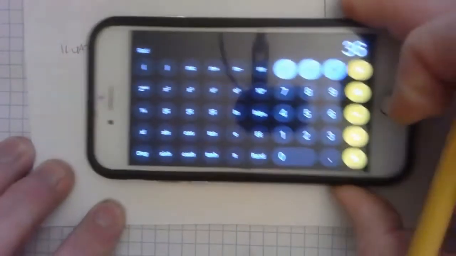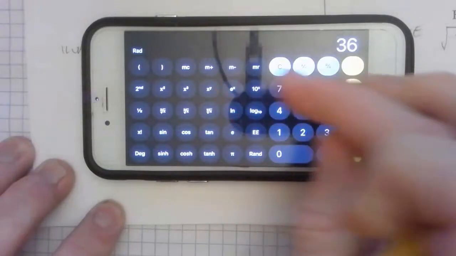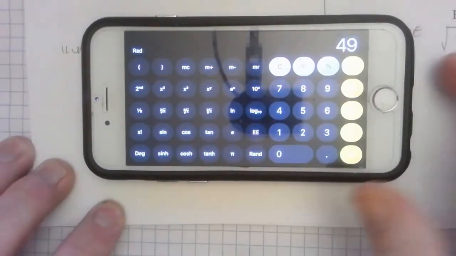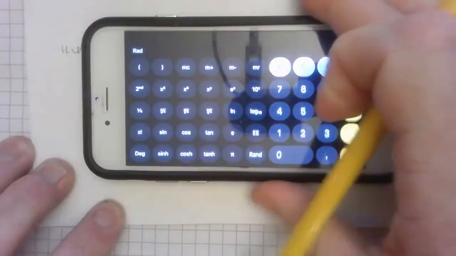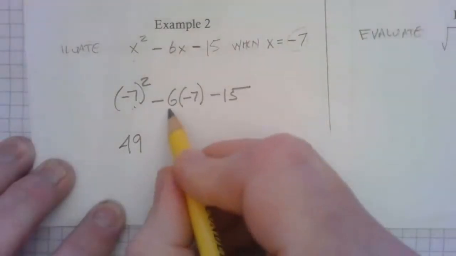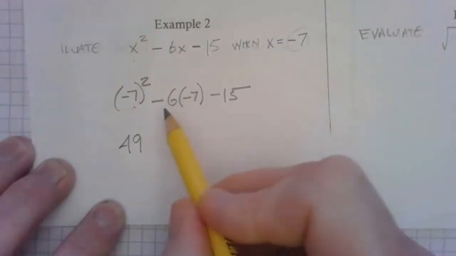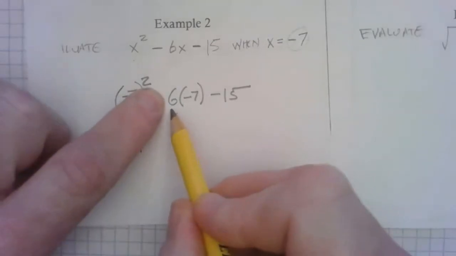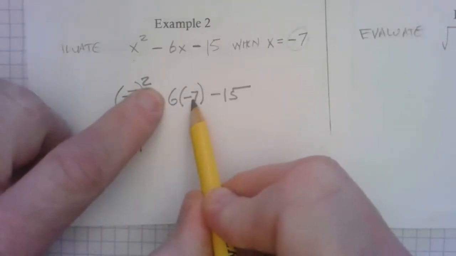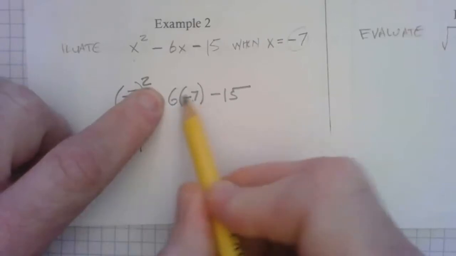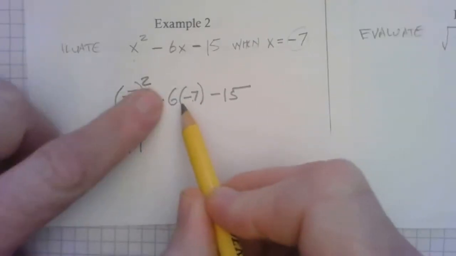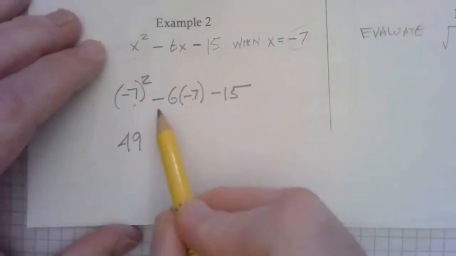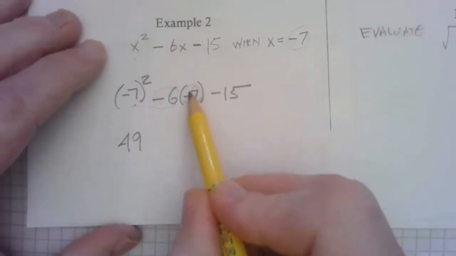I believe on your calculator, if you type in, let's see, some calculators get a little weird. So if you do 7 and you make it negative, and you square it, yep, it's positive 49. Some calculators won't unless you put parentheses around it. Now here, you got a couple different ways you can look at it. You could keep this as a minus and just do 6 times negative 7, which is going to be a negative number. And then this negative and the negative there are going to make everything a plus. Or you could just look at it as negative 6 times negative 7.